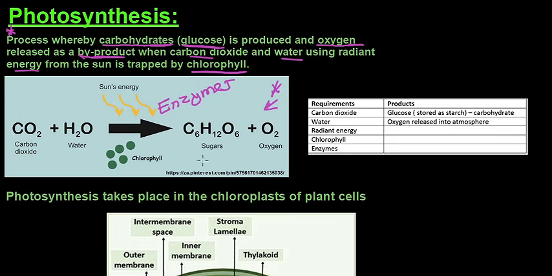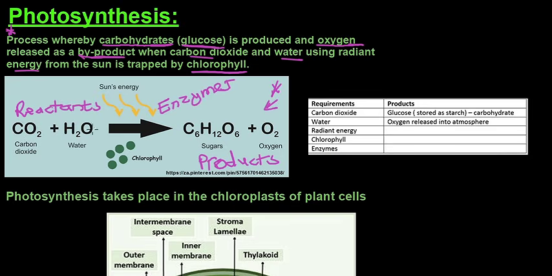Now, looking at this chemical equation, this is not a balanced chemical equation, so if you have physics, you will know that equations have to be balanced. This is just a very basic explanation. So everything to the left of the arrow will be known as the reactants. So they have to react in order to give us products. So everything to the right of the arrow are the products. That is what is formed.